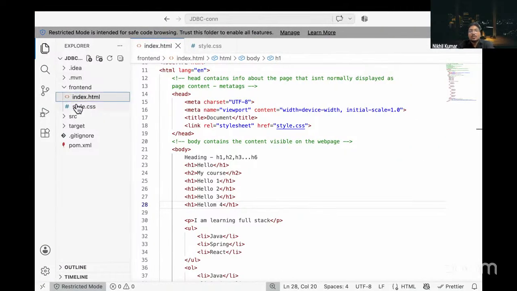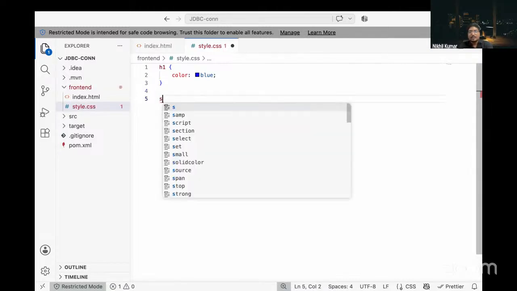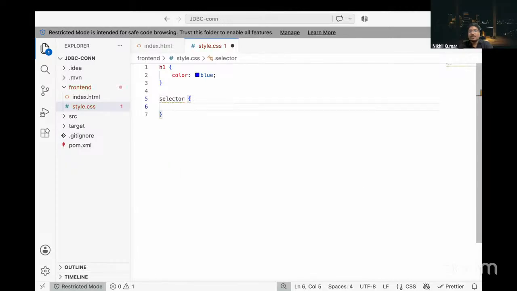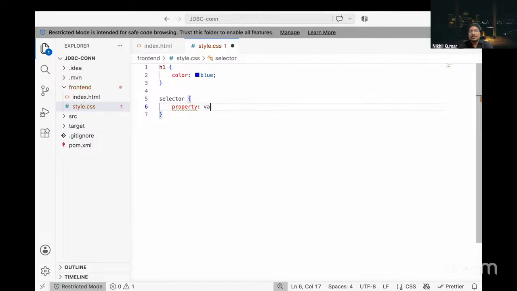So what is the syntax of our CSS? If we see the syntax, one is the selector, and after that selector we have to provide the property, then we have to add the value. So what is this selector here? h1 is the selector, correct?